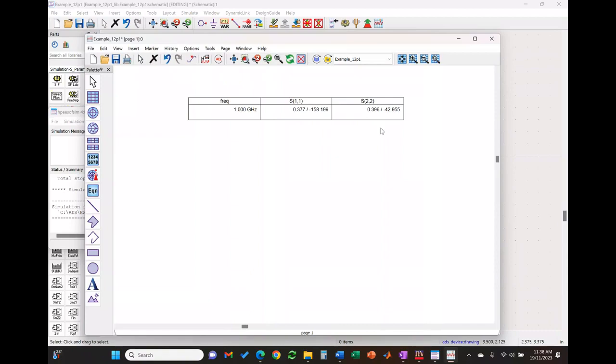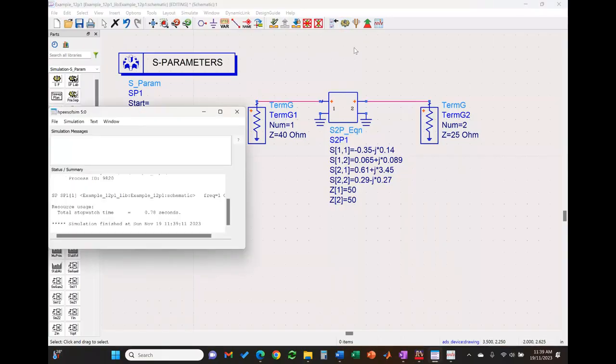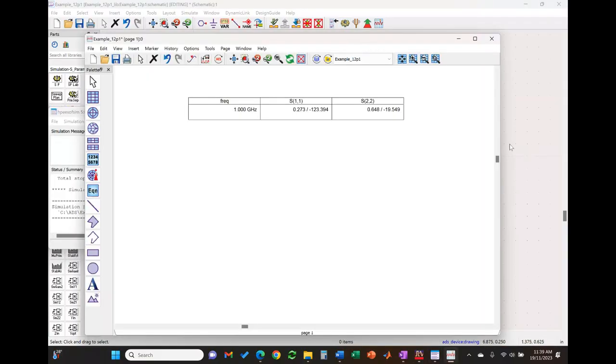These are the values that we have in the question. If you look at the question, 0.38 minus 158, 0.40 minus 43. Oh, of course not 0.3.